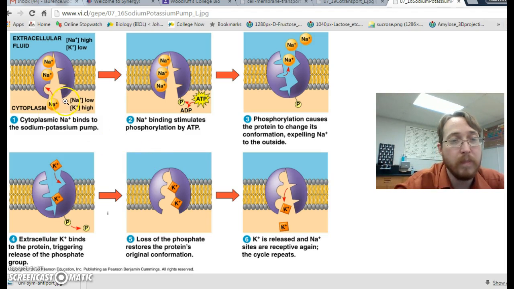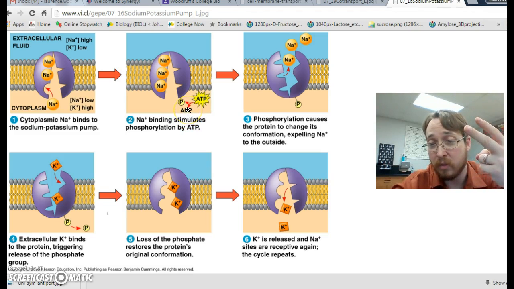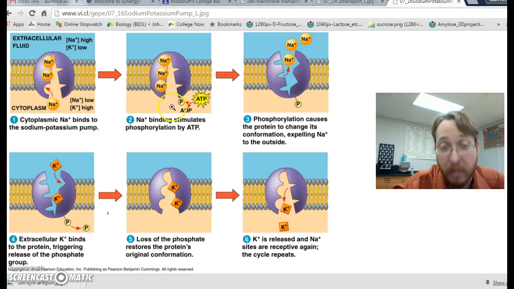So we are going to need energy for this. The first thing that happens is that the sodium ions are attracted to the protein due to its polarity, but that is not enough to change the shape of the protein and release them to the outside. So we've got to get ATP involved. It's got to leave a phosphate and then split into ADP because now it only has two phosphates. But that will cause a conformational change for the protein. It will change its shape. When it changes its shape, its polarity dynamics change. It releases the sodium. So now we've dumped more sodium to the outside of the cell.